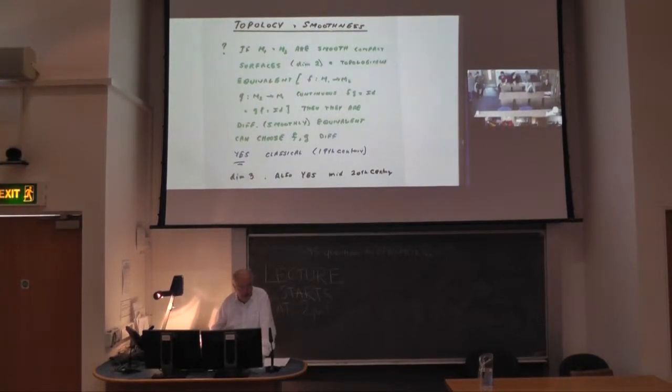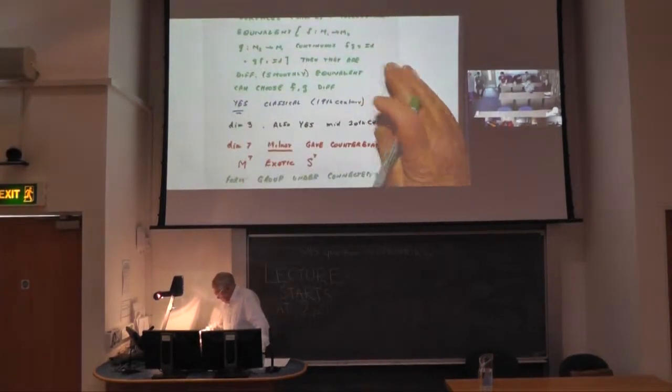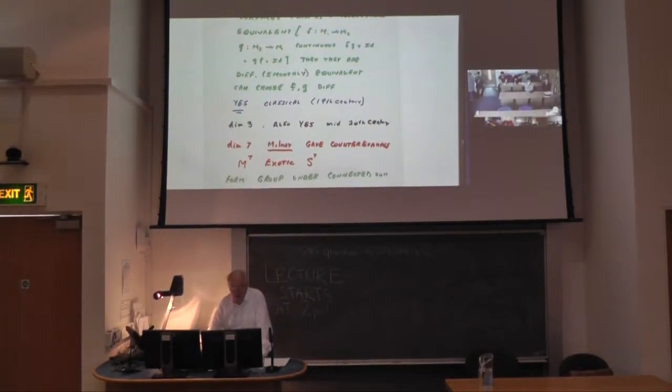And differentiable means having a derivative. It doesn't matter, you can have infinitely many derivatives if you like. Smooth, you say. So you distinguish between continuous things, topological, and smooth ones. Now, that's a distinction we make nowadays, but in the past, people didn't think there was much difference between them, and it was certainly well known in low dimensions that for surfaces, the two things were the same. If two surfaces were topologically equivalent, then they were differentiably the same. In dimension 3, that was also proved, but it was proved much later, in the 20th century.